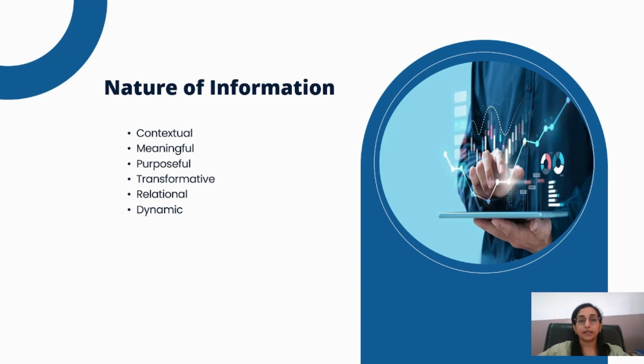Impact on society and economy. So, the information age has had profound impacts on both society and the economy. The economy shift: there has been a shift from traditional industries to those based on information technology and services. This shift has created new economic leaders in the tech industry and has changed the nature of work and skills required in the workforce.